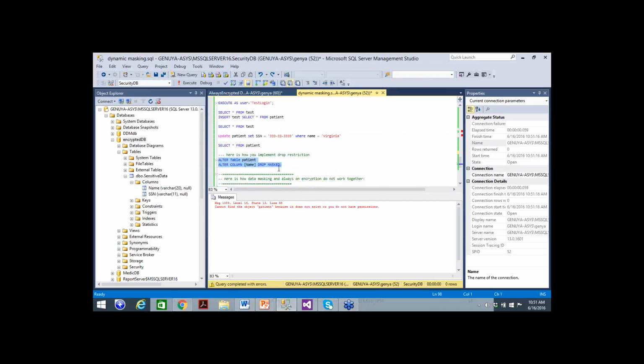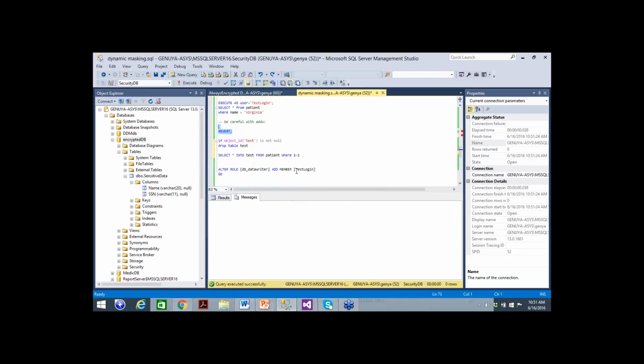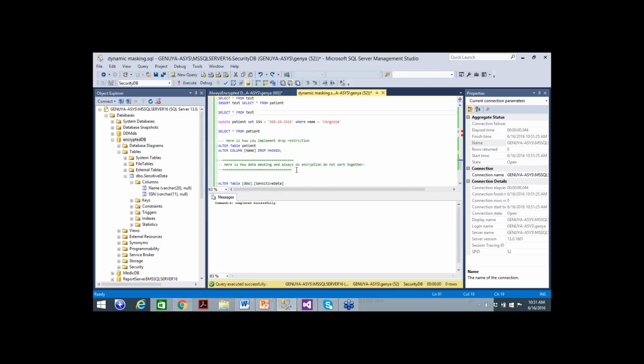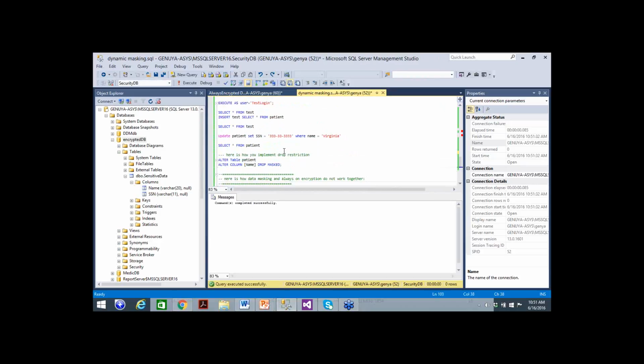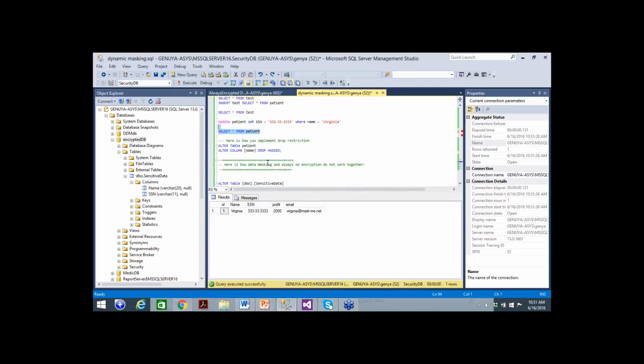I have to revert. I don't have a proper context. Okay. And if I drop masked from the name, you will see that I just dropped it, because, I'm sorry, now I have to be again in the context.